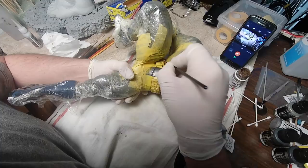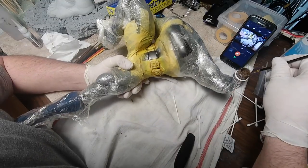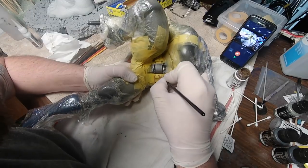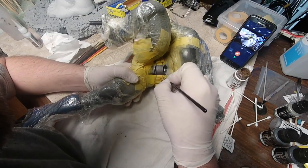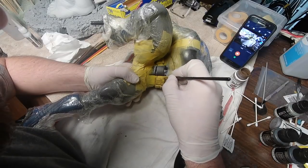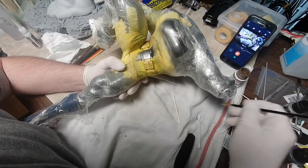So that's it for adding the pin wash. We're going to let this dry. That'll take a little while. I'll let it sit for maybe 30 minutes or so. If I try to go and start taking it off now, I'll just pull up the work I've done. I don't want to do that.